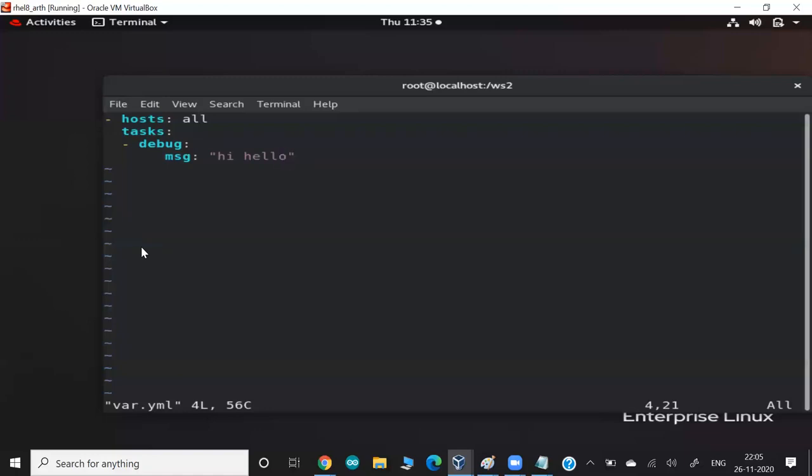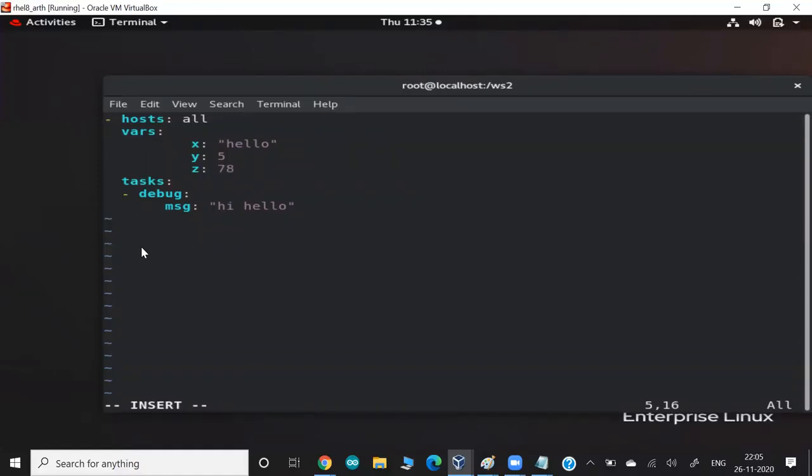But in Ansible, if you want to create variables, there's one special keyword that you have to type on the top of the task, along with the hosts keyword. It's called vars. Vars is a pre-created keyword from Ansible. Through this keyword, it tells Ansible that these are the variables we are going to create. Let's say we create a variable called x with the value hello. This is the way to create variables. In the same way we can create one more variable, y, with the value 5, and one more, z, with the value 78.